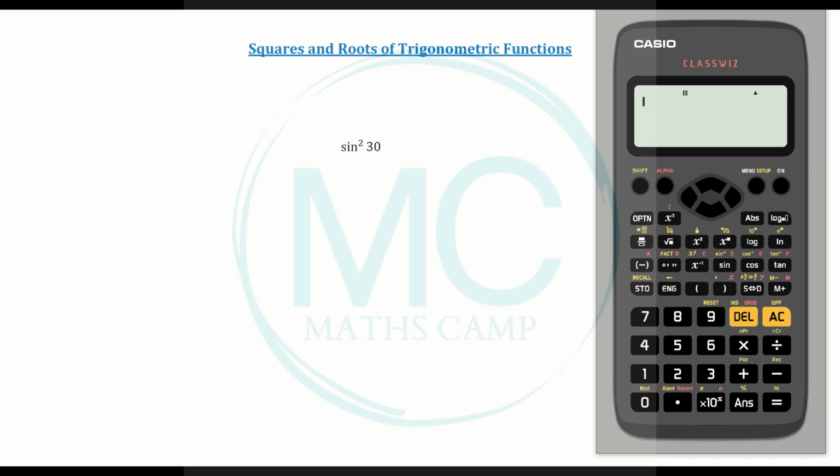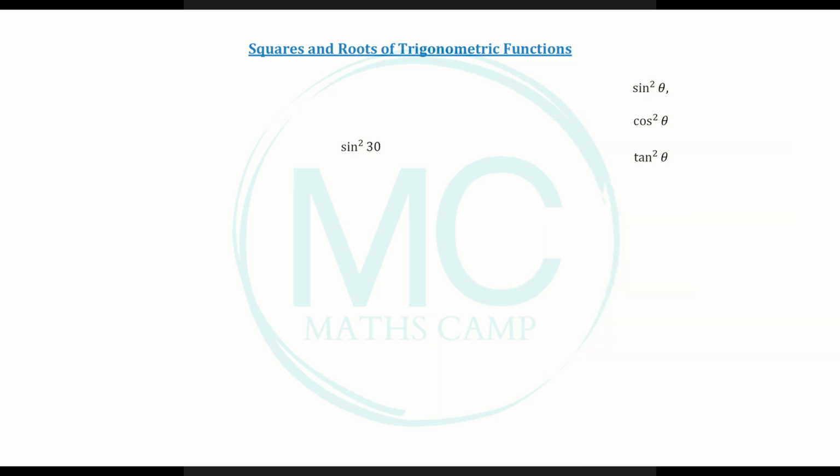In trigonometry, when you see a squared ratio, such as sine squared 30, to find its value, you need to first find the value of sine 30 and then square the answer. So in other words, what we're actually saying is sine 30 degrees, squared. But why not just say this? This is where most confusion and frustration comes from. Let's see what happens when we write it this way.